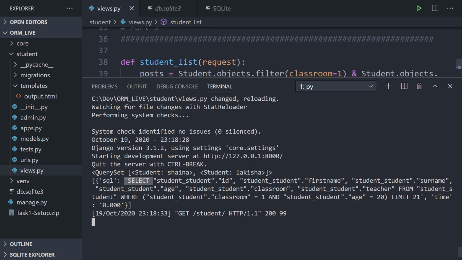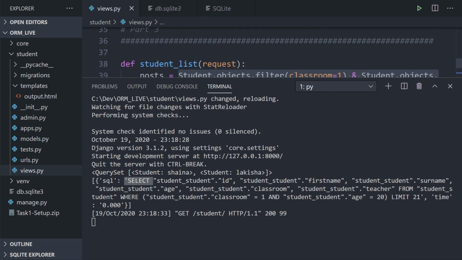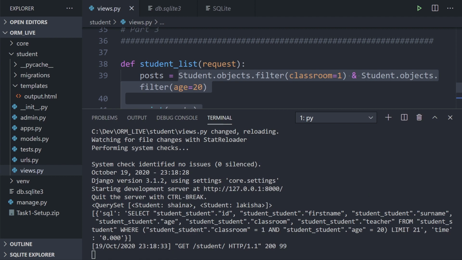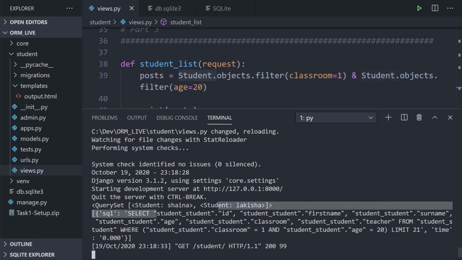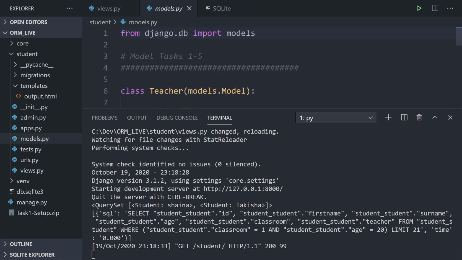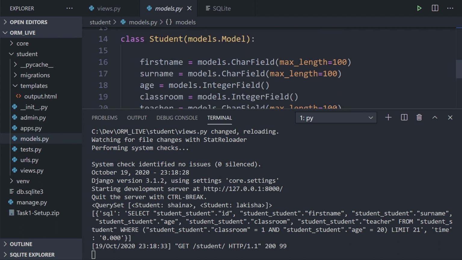Here, we're selecting everything from this table, student, and because we've defined that, this is all the data: student ID, the first name, the surname, the age, and the classroom. These are all the fields in the student table in the model, if we look at the student model here.